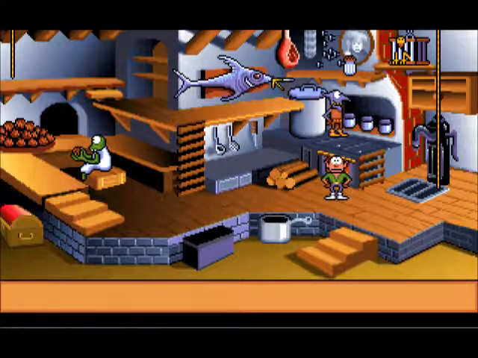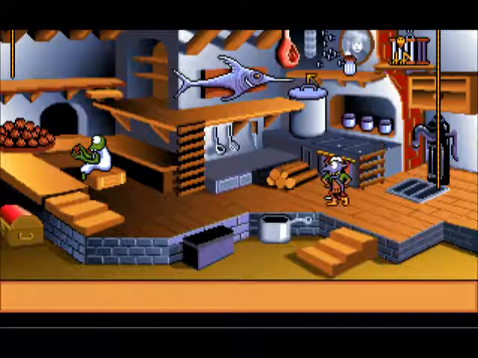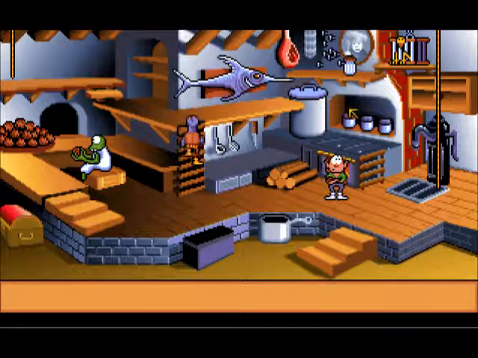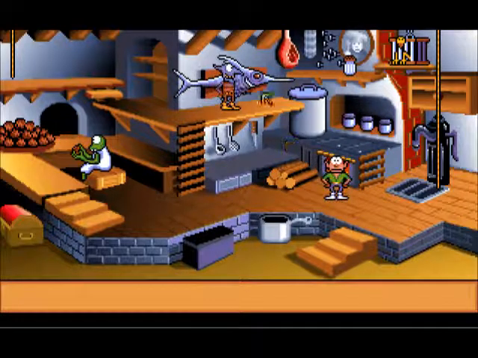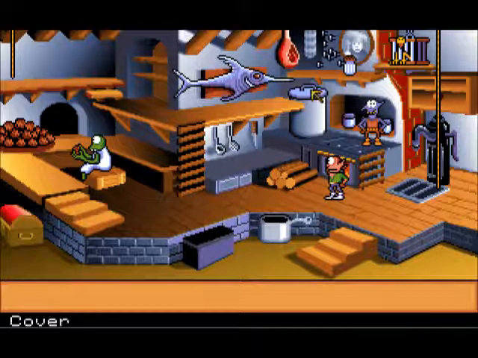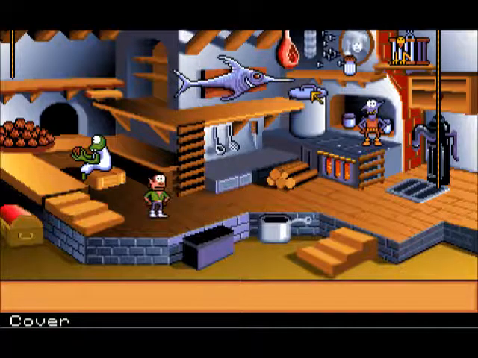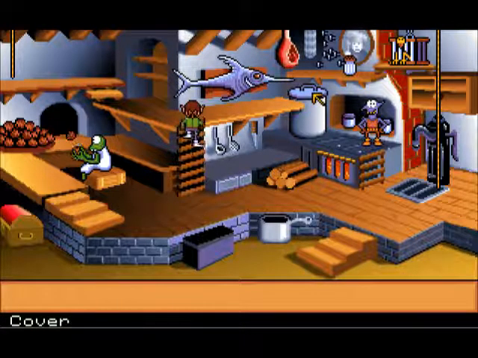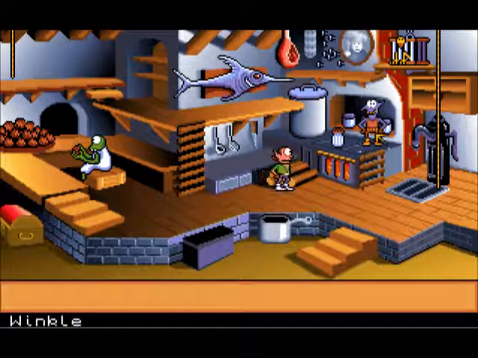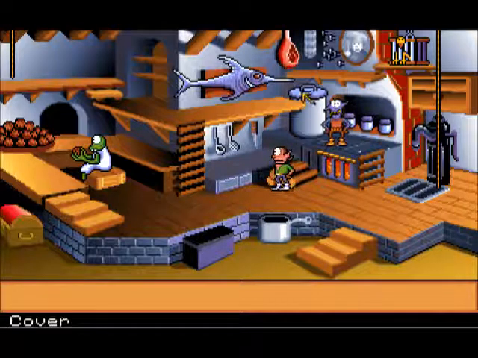That's completely useless. What does the swordfish do? I wanna get some fun tags. And pepper, I think it is. Or salt. Okay. You try the swordfish. Oh, there's a cover here. We can use that as well, maybe. Salt. Okay. Get on the cover.